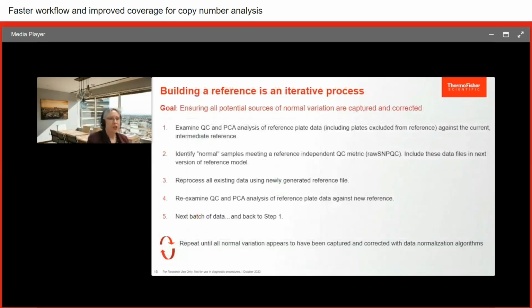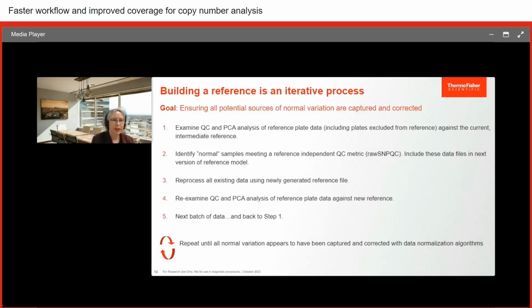We'd like to share the steps involved in building a reference, with the goal that we want to capture the potential sources of normal variation in the reference and then correct for this variation. Building a reference is an iterative process.